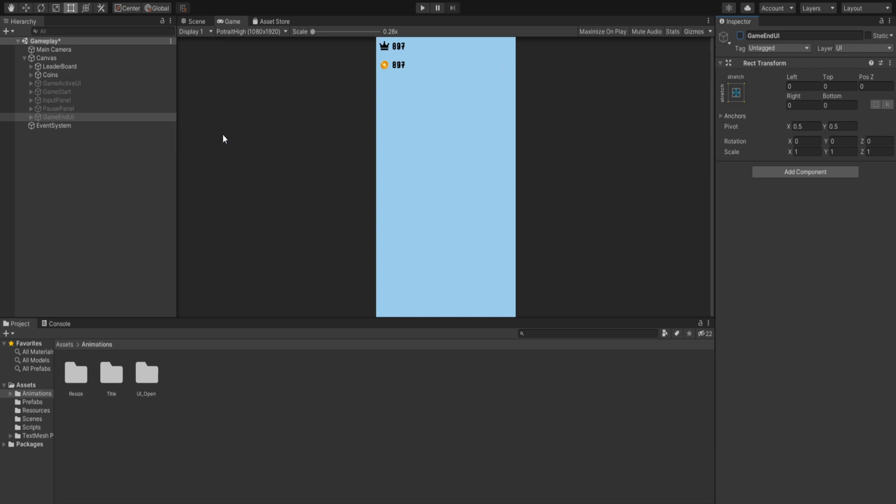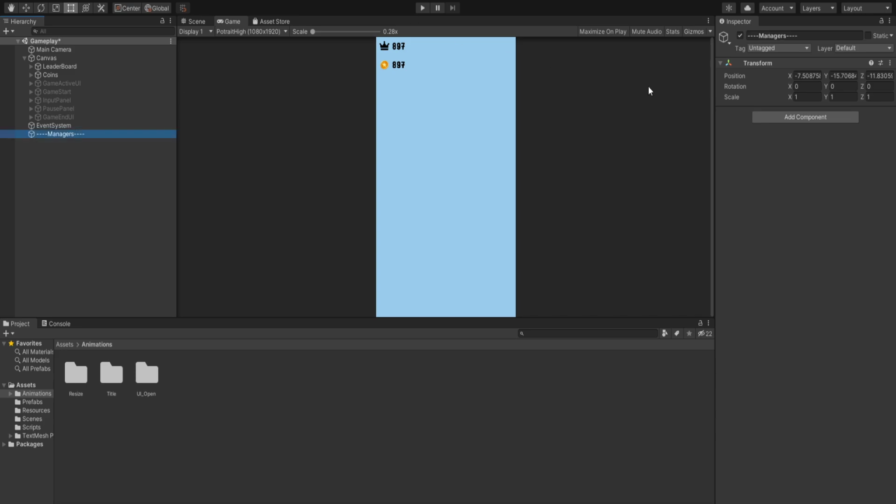Now let's create an empty, and we'll call it managers. Let's reset its transform, and we'll add an empty game manager to the scene. And similarly, let's reset its transform.